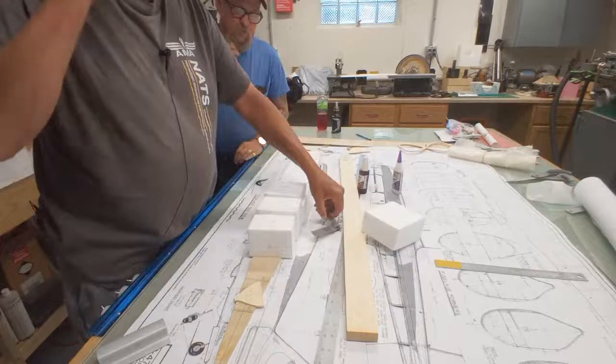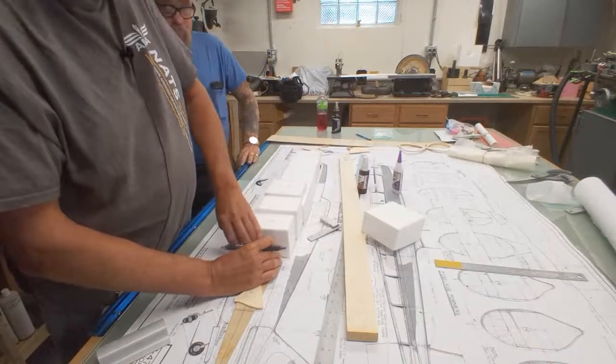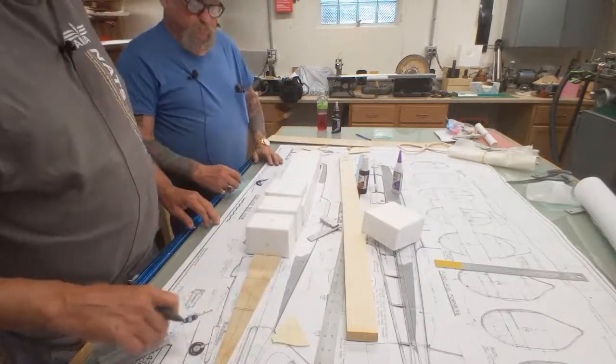Need to get them glued down in there. I'm starting to want to expand here. You know what I mean? Okay, so let's glue them down.